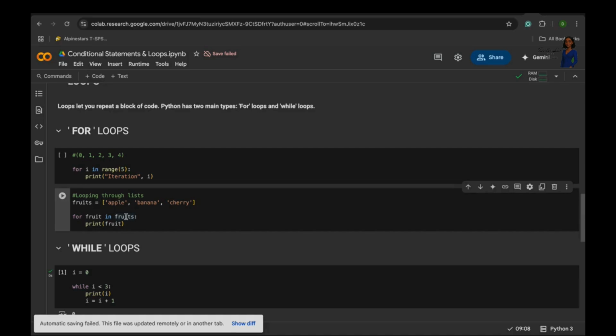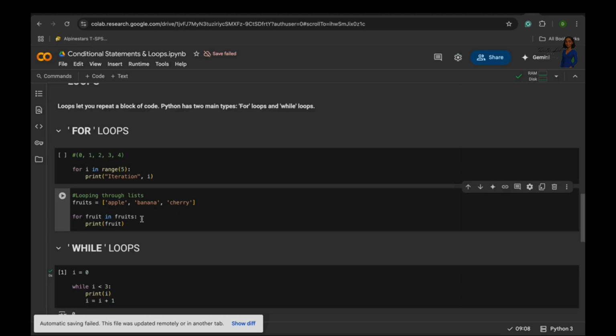If you can see the statement in here, it says for fruit in fruits. This statement is referring to each element within the list fruits. So for every fruit in fruits, we want to print that element.